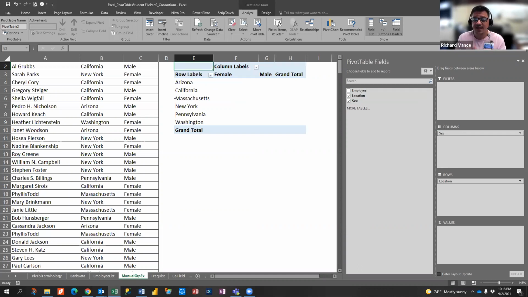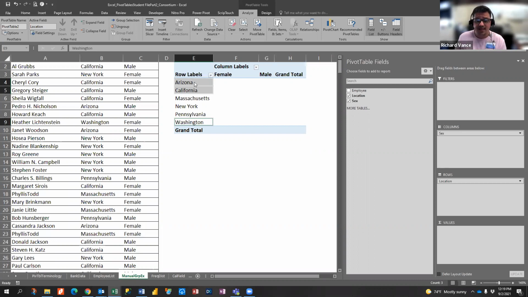And what I'm going to do is I'm going to use my function I taught you guys earlier in Excel. When you want to click on multiple things, you hold your control key down. So I want to group the Arizona, California, and Washington, which is over in the western part of the United States. I want that to be the western region. And then, of course, the New York, Pennsylvania, and Massachusetts would be the eastern region, right? So I'm going to click on Arizona. I'm going to hold my control key down, and I'm going to click on California and Washington. And notice on my screen, you can see that all three have been selected.